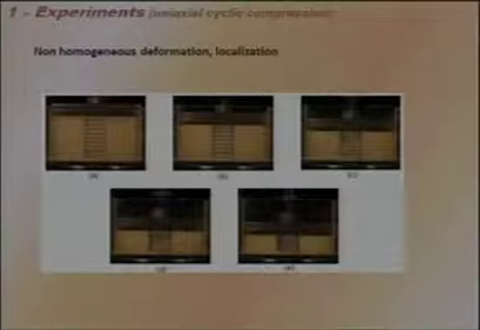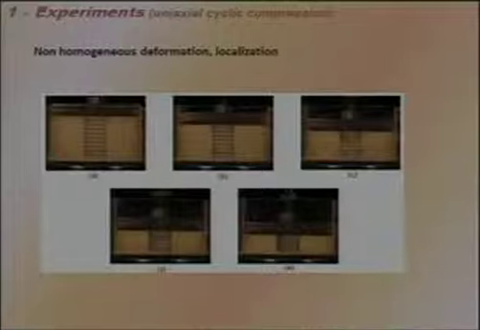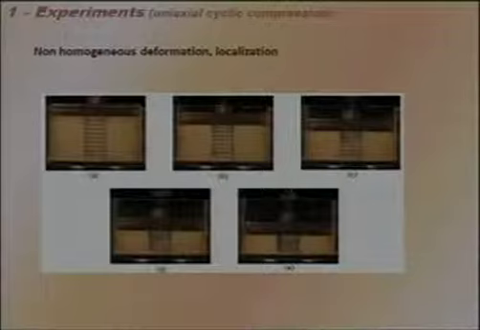So, the first thing we have on polymeric foams is phenomena of localization. There you have the sample under the machine. We apply cyclic compressions, and you see on this picture the localization there, and there is a movie of that. That's a cycle, and we see the compression, the localization there. It's clear.